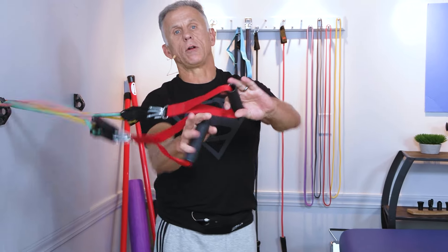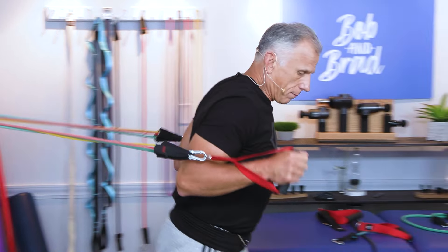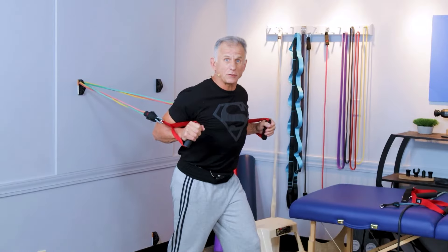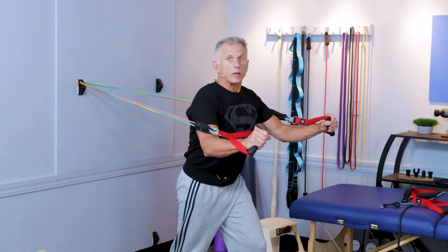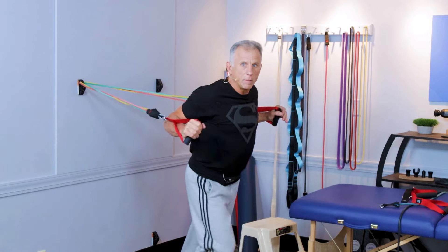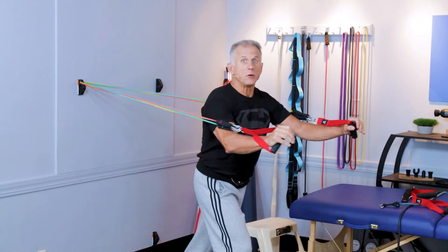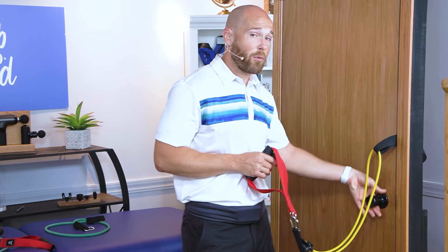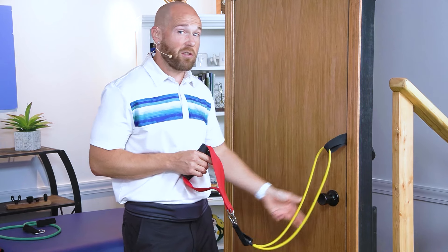Now we're going to show the horizontal press — it's very similar to a push-up except you're standing. We've got it mounted at the middle wall anchor. Good posture, good stance with your feet. Work it just like a push-up. Work some good core here as well because your abdominals really need to stabilize so you can stay standing. Make sure you switch feet, because the foot behind is working much harder than the foot in front, so you're working balance as well. Before you start, make sure your door is shut all the way, even latched tight, and make sure no one is going to come through — you can lock it if you have a lock.